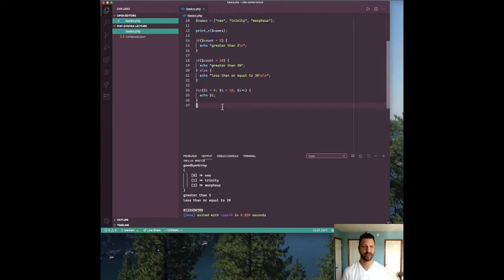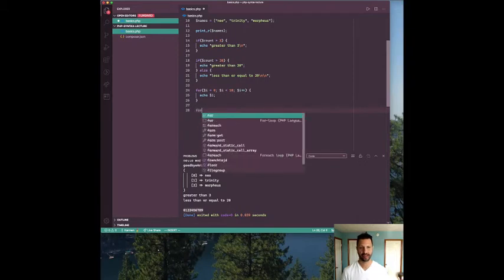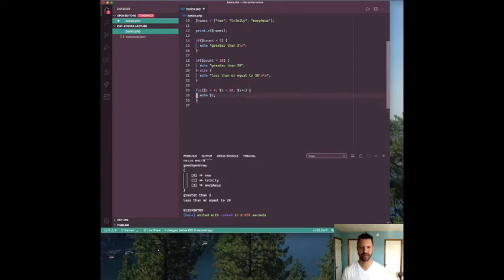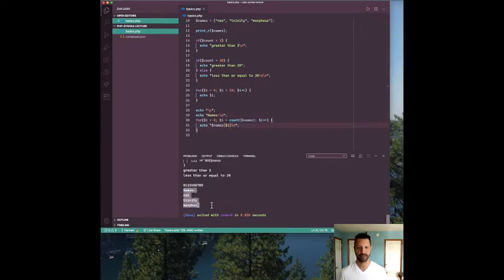What else do we have here? We can iterate over and display our names. So now that we have the for loop, let me grab this. While $i is less than the count of names, so we want to iterate over the array, we can print out the names. Let's see if that'll print out names and then all the names listed below it. And there we go. Cool.